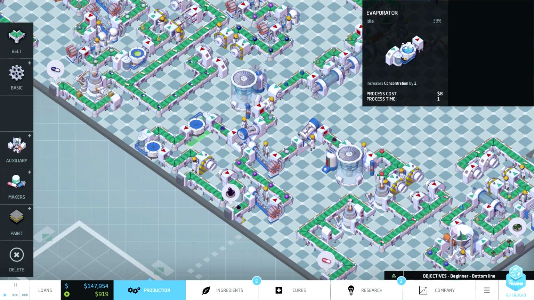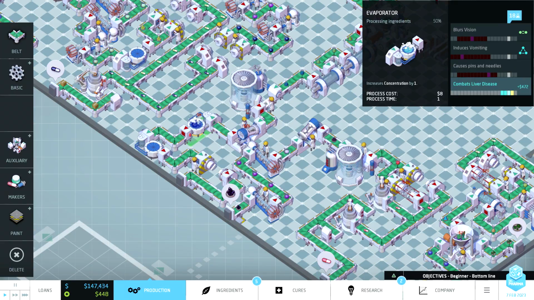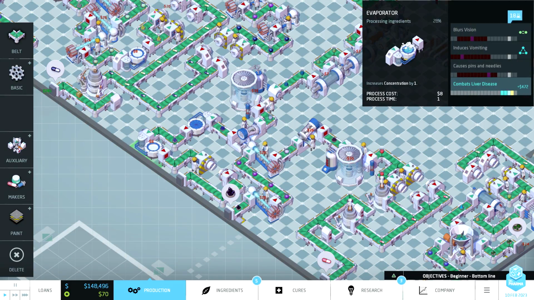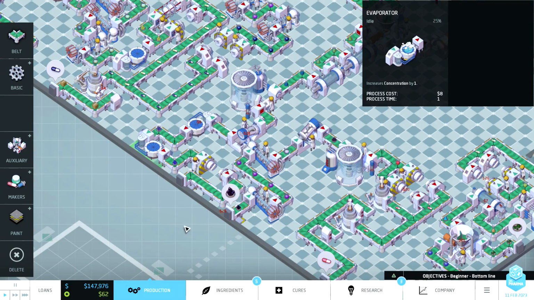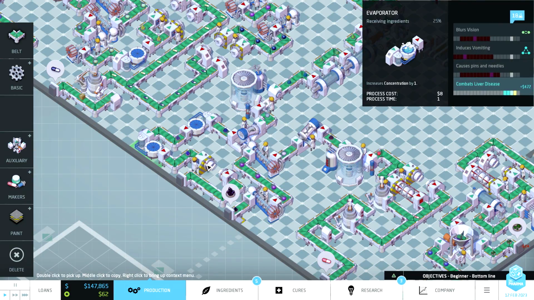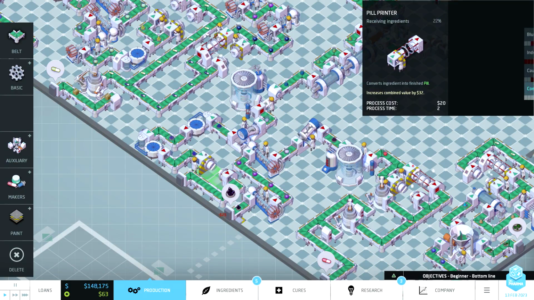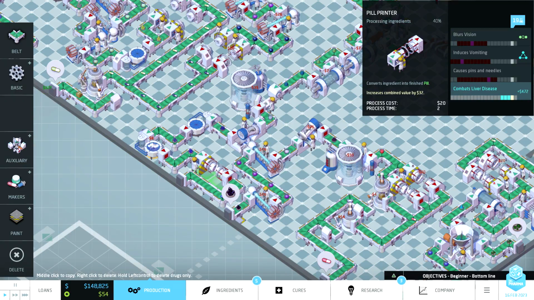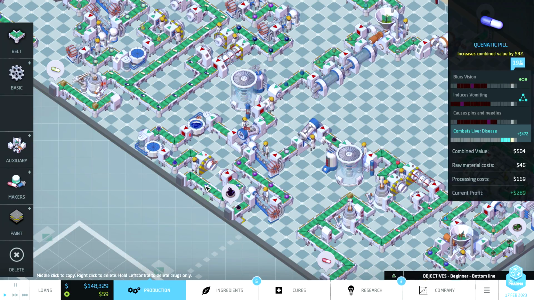As all the stuff comes through, we'll get maximum strength formula. Alright, that's going up one. And then 19 is the maximum strength on this guy. And then I just want to make sure he prints pills. There we go, that's maximum strength. Still combating liver disease. And going through to the other side. Okay, let's look at it while it's going by here. Yep, 19. Yep, that is the maximum. Product name required. Very good.